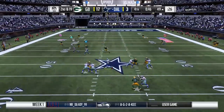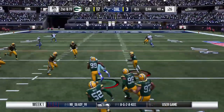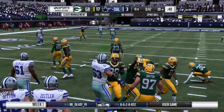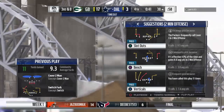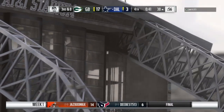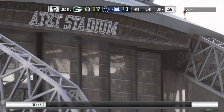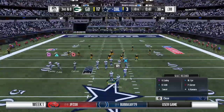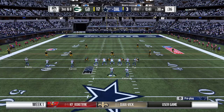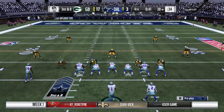Now it's Wilson. Stepping up, he's going to keep it. A nice job of eluding the pressure there, scrambling for 11. And a stoppage here, a timeout before this 3rd down play takes place. As he'll stop it with just over 40 seconds to go in the game. The Cowboys on 3rd down. They've hit on half of them, 5 for 10. This is 3rd and 8.